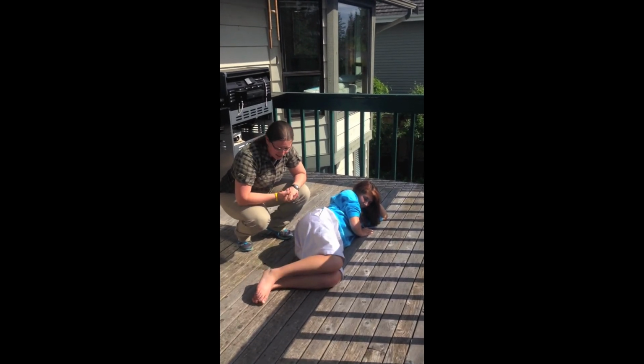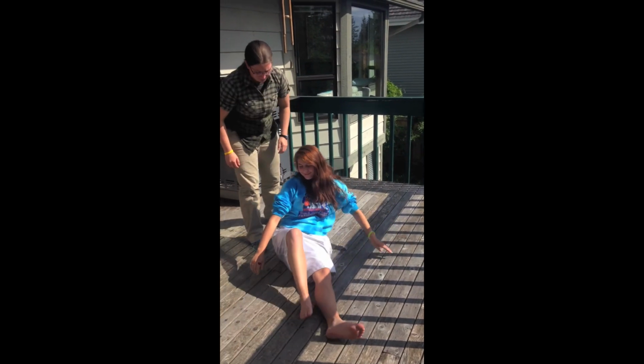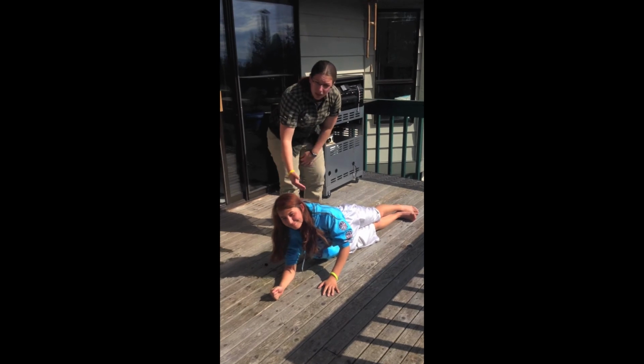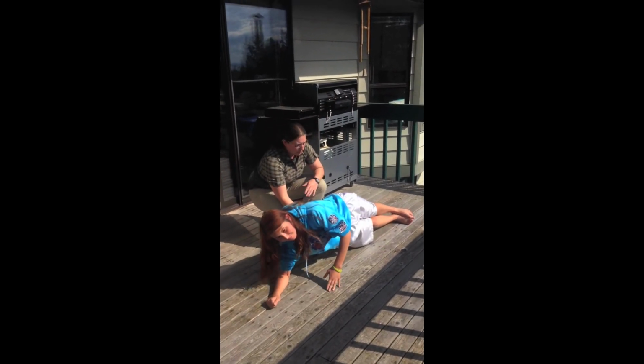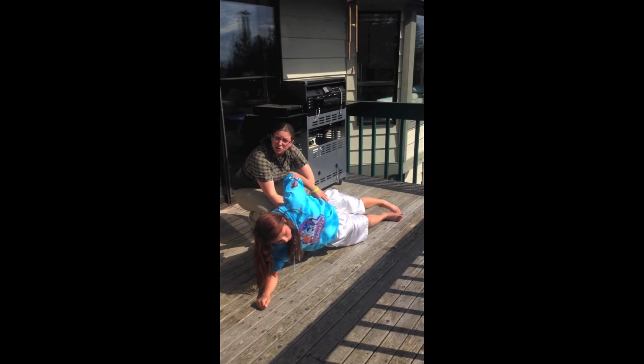And the last one I really like to give people is I want you to get into that side plank position. I call these stars. So you're going to be on your elbow. You lift your hips up into a side plank, and then you kick your top leg up and then back down. So the goal is to be able to do 10 of these in a row, but if you need to take a break, that's okay, and switch to the other side.